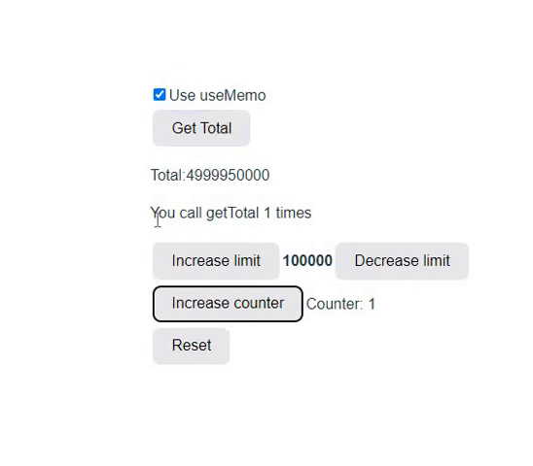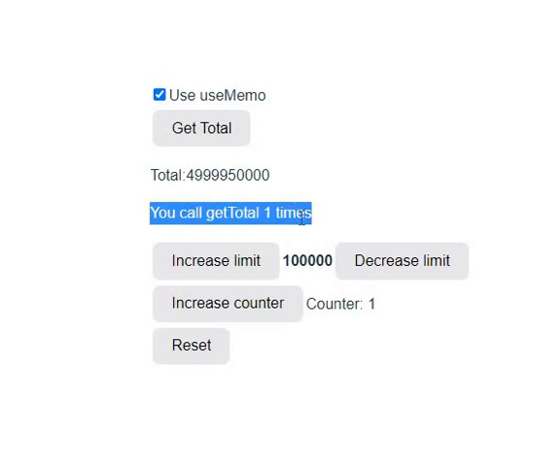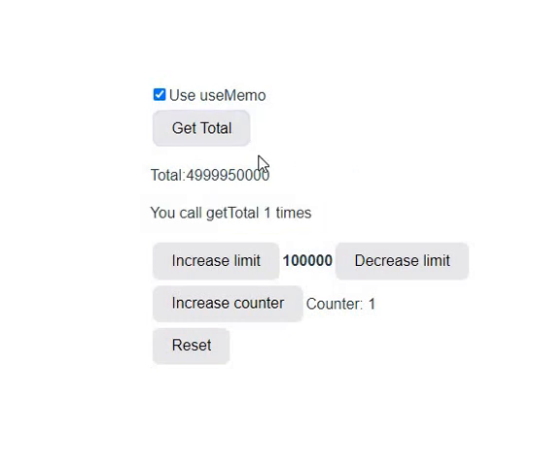Now in this case, I get the total the first time. Now I want to get the total again for the second time. So now I don't need to wait. I can increase the counter right away. So I get the total. It does come the total here, although you don't see because it's the same total. So I get the total, and I can increase the counter. So I don't need to wait such a long time to increase the counter, because useMemo uses the memorized value.